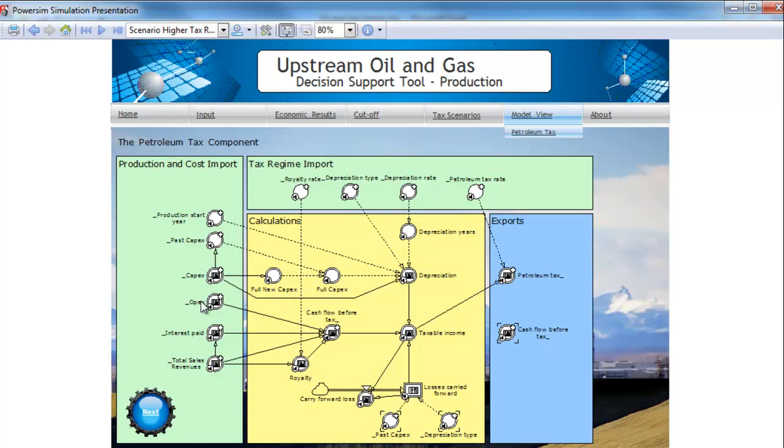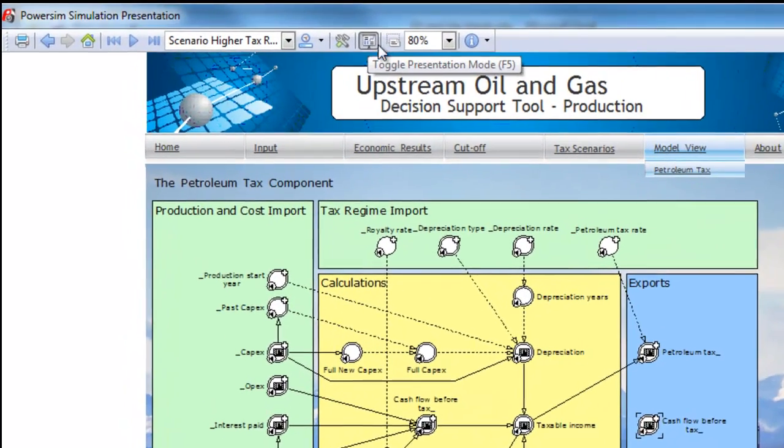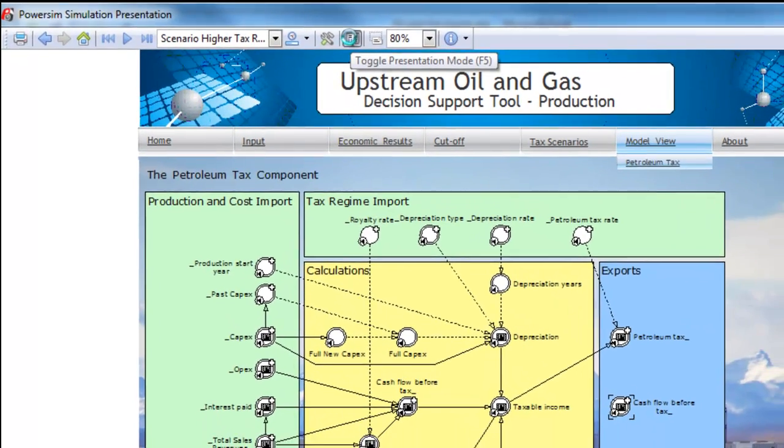Here you can see some of the variables, but if you really want to go into the model, you should exit your presentation view. If you do not have this button in your model, you may need to open it using the open command. In that case, you will have a save and an open button here. In this case, I've opened it using the open command, so I can click here.